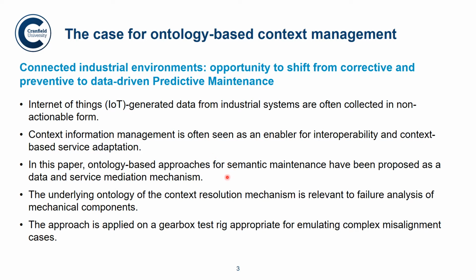In this paper, ontology-based approaches for semantic maintenance have been proposed as data and service mediation mechanisms. The underlying ontology of the context resolution mechanism is relevant to failure analysis of mechanical components. The terminology and relationships between concepts are structured on the basis of relevant standards with a reliability-oriented knowledge grounding. The approach is applied on a gearbox test rig appropriate for evaluating complex misalignment cases.